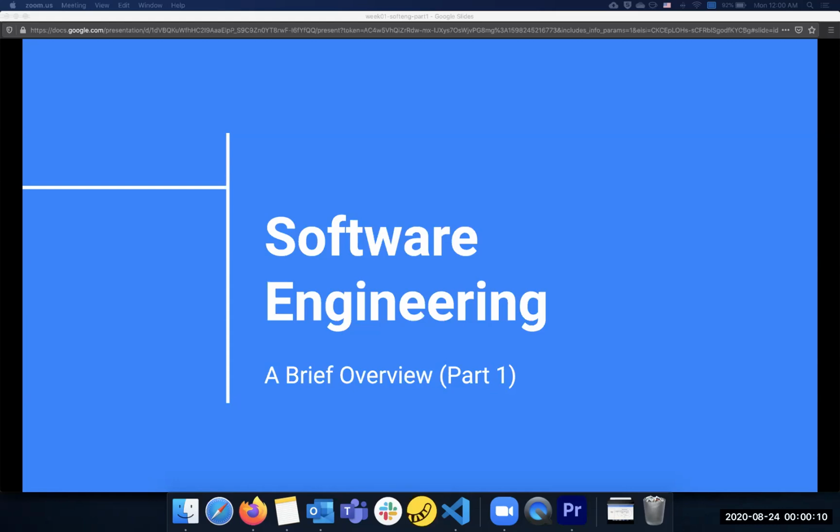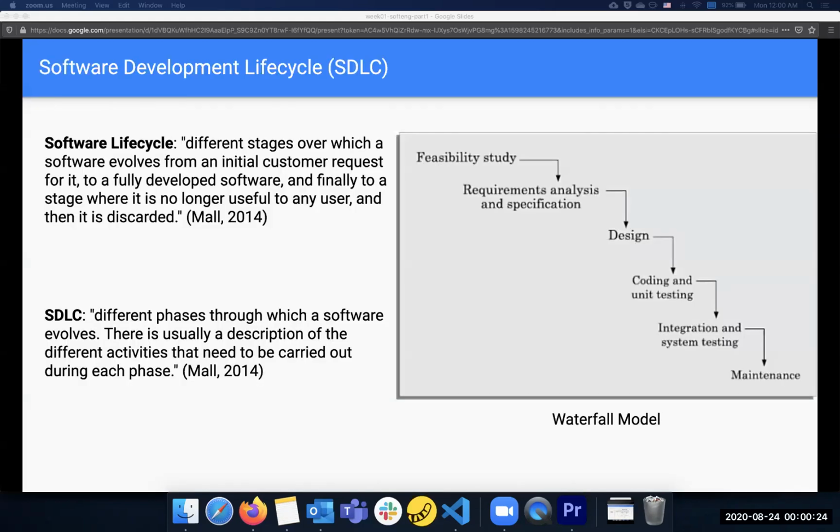This by itself can be a course, and we're just having a week, so we're going to go over this in a very brief manner so that you're familiar with the concepts. The first thing you would like to know is the software development lifecycle, or SDLC. This is something that would be discussed in most software companies.